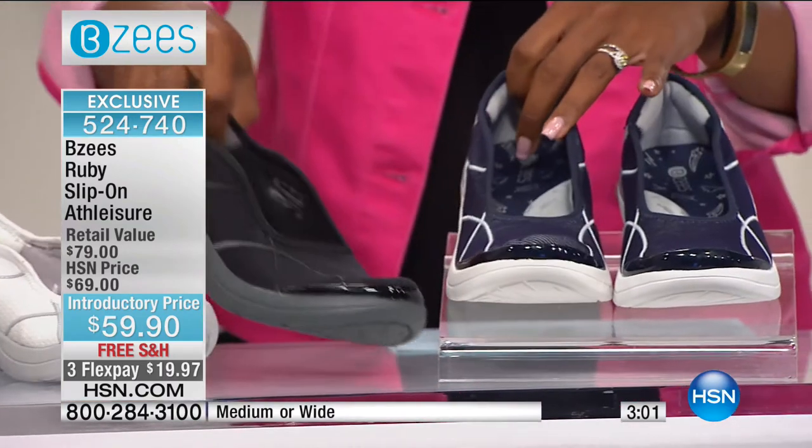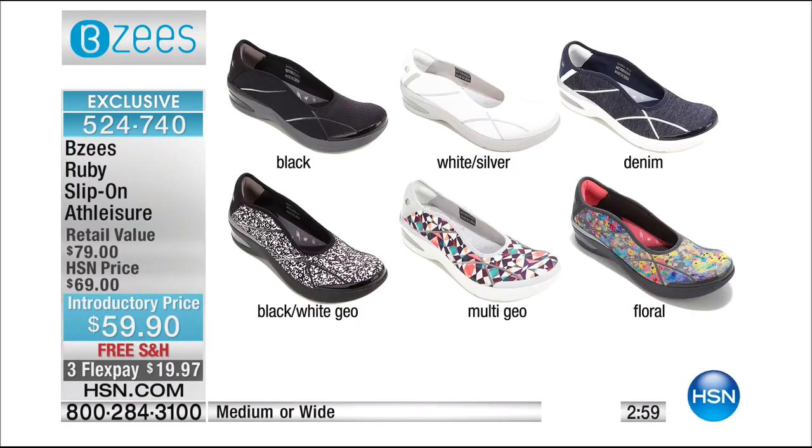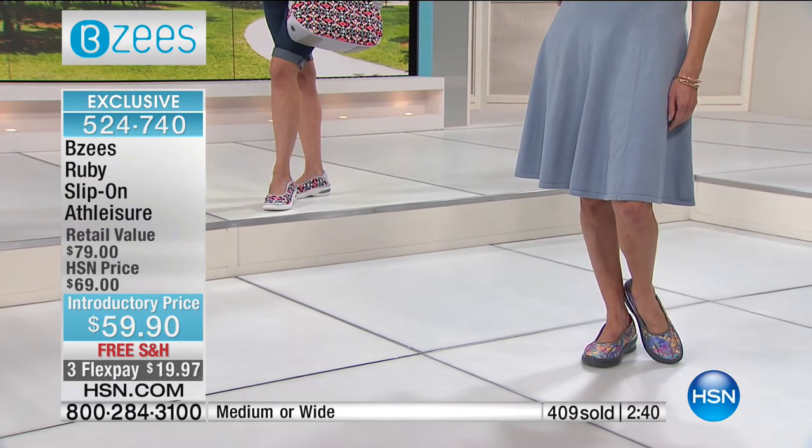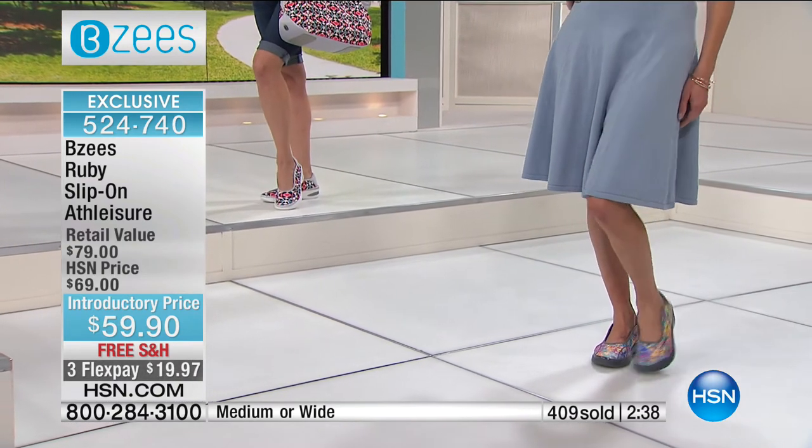And a lot of you are calling in to get the black one. And the floral, the black and the floral. The floral is so beautiful because it has a pop of just about every color. It's got blue and green and purple and pink. And it's just this beautiful spring summer slip on. And then black is great if you're in the service industry or you're somebody, even to wear it to work in a professional office environment, it just kind of brings it all together in a polished look.